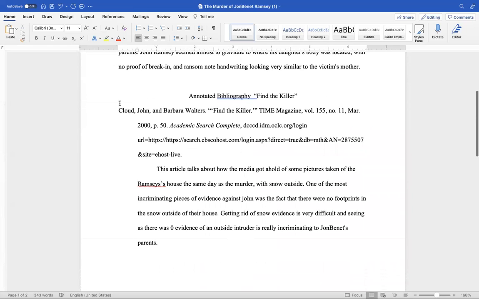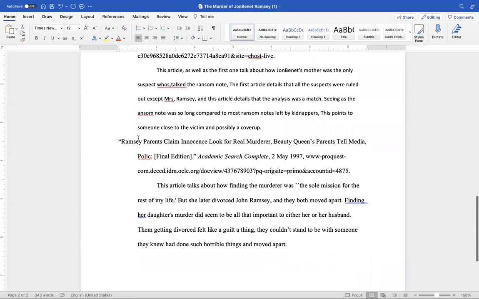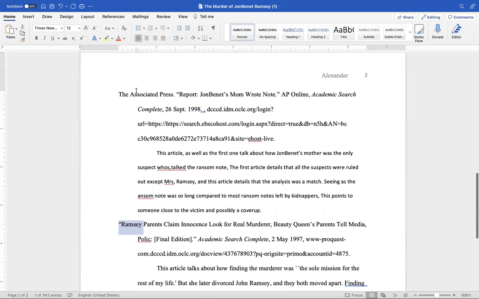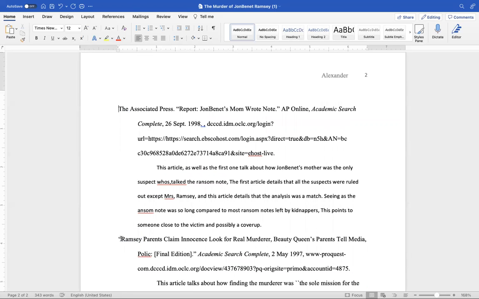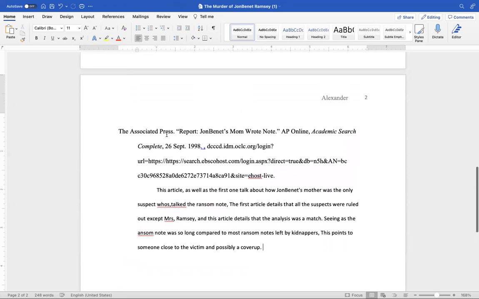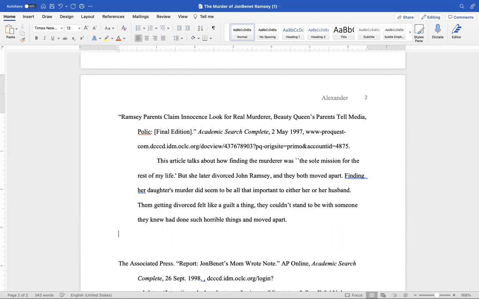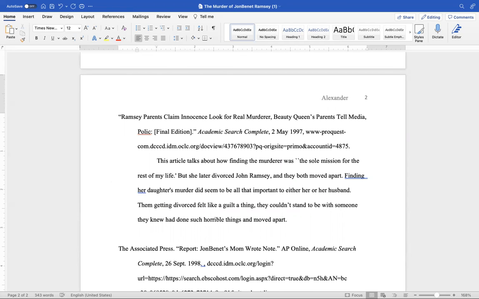So hopefully this helped you with the formatting, but remember, okay, Cloud starts with a C, Thesis starts with a T, Ramsey starts with an R. Okay, so you have to put that in alphabetical order. So what I'm going to do is hit this. I need to put Ramsey above. I did a Control X. I put it here, Control V. Okay, now they're back in the order they should be in.